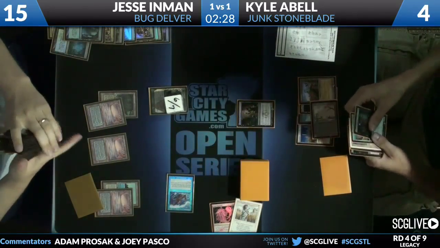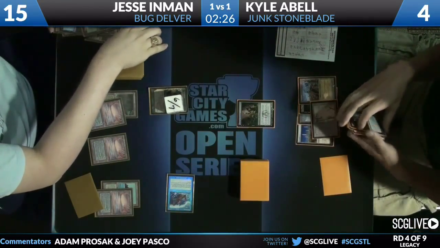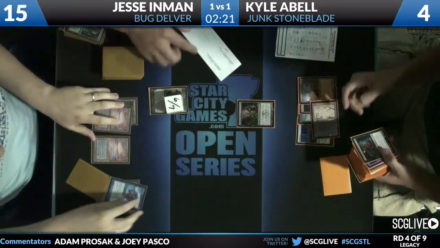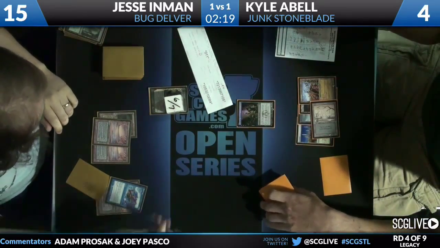There's the Submerge. There's the lethal attack from Tarmogoyf, and there's the handshake. Jesse Inman wins 2-1 with some fantastic plays.